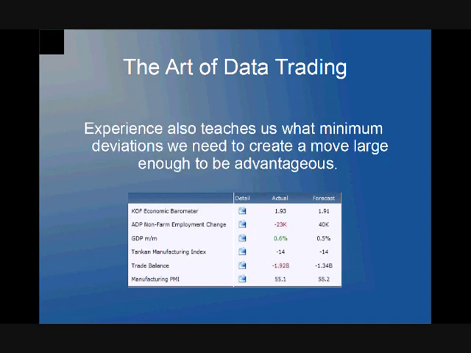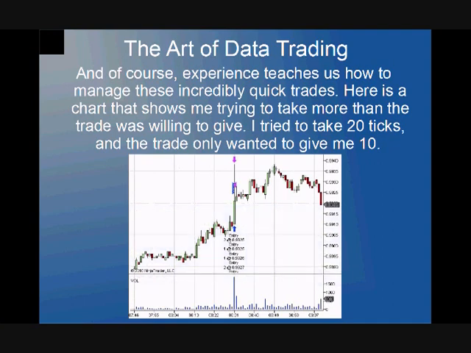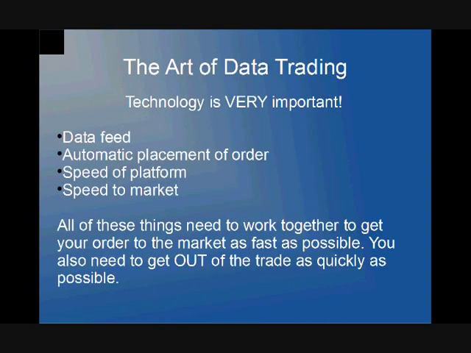Experience also teaches us what minimum deviations we need to create a move large enough to be advantageous to us. And of course, experience teaches us how to manage these incredibly quick trades. Here's a chart that shows me trying to take more than the trade was willing to give. I tried to take 20 ticks, and the trade only wanted to give me 10. And the last piece in the art of data trading is the technology.